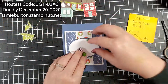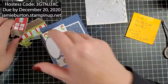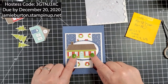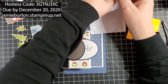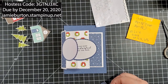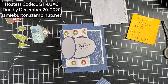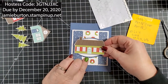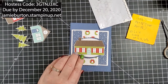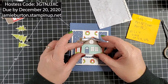I'm using the last of this dimensional page. I want this one to be front and center in my background — I'm just going to glue it down. I'll center that big old house right there. Then I'm going to put more foam tape on here and pop it up right there toward the right-hand side.